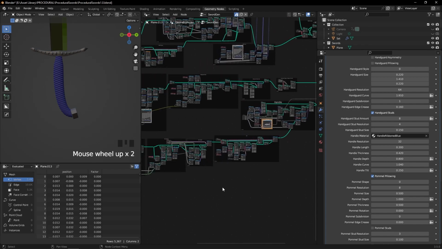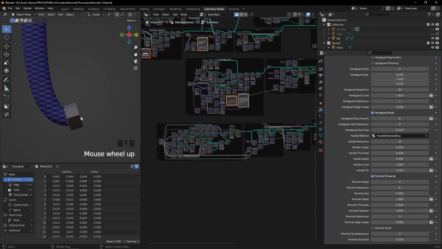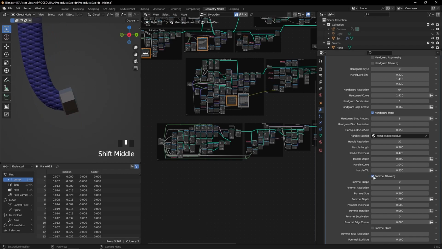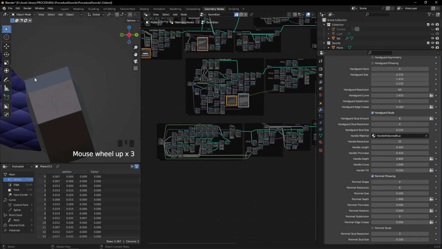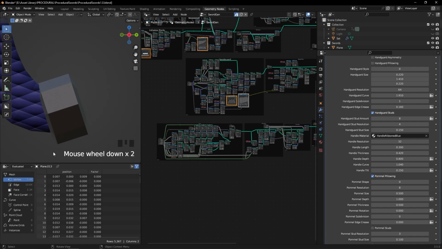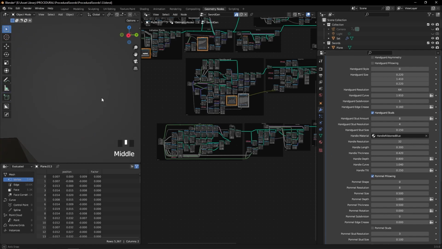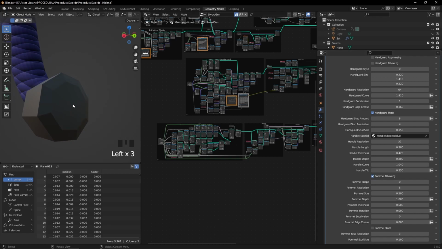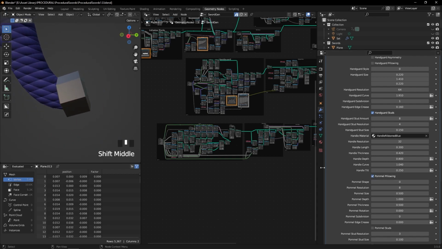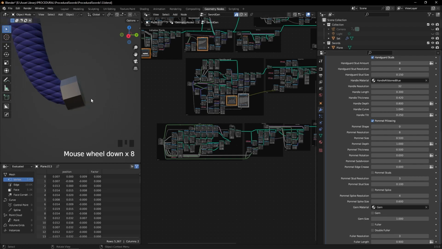Next up, we've got the pommel options. So first up, we've got pommel pillowing, which just controls if these faces are extruded a bit or not. I find that it creates a nice little effect. And then we've got pommel shape.